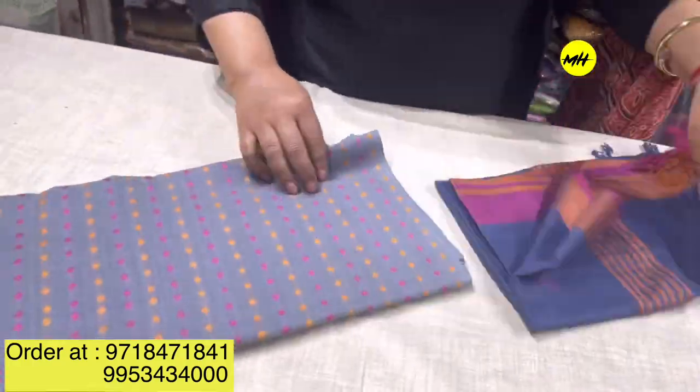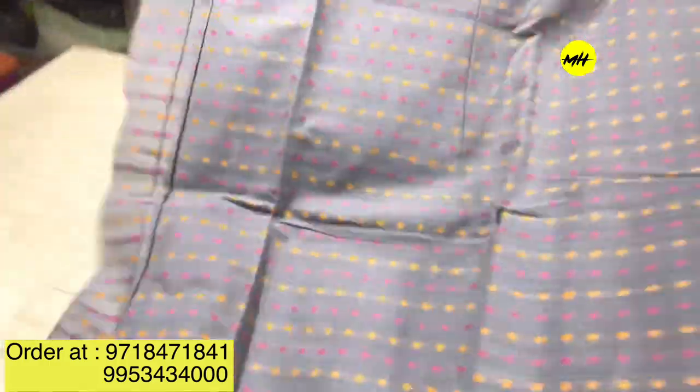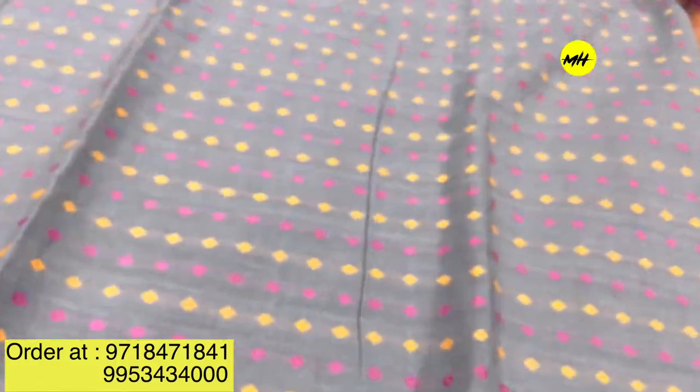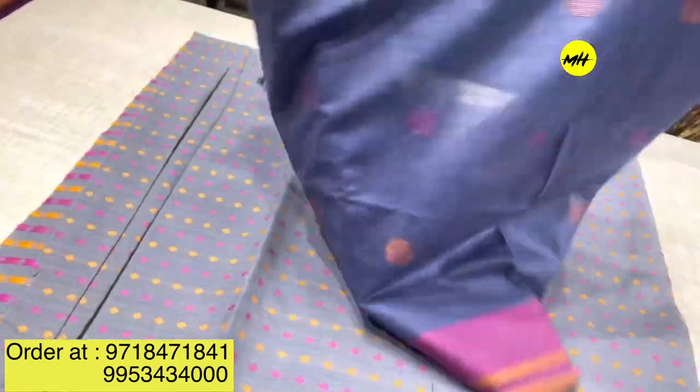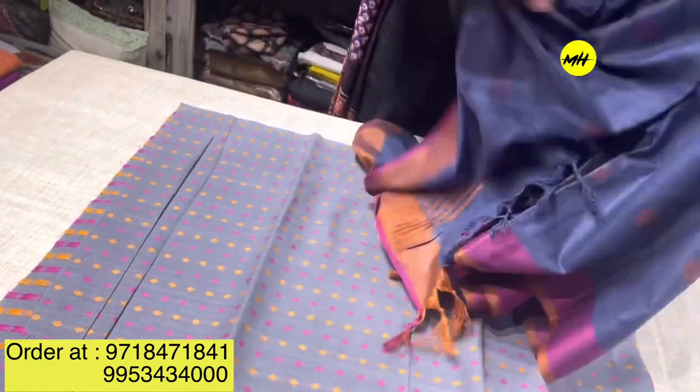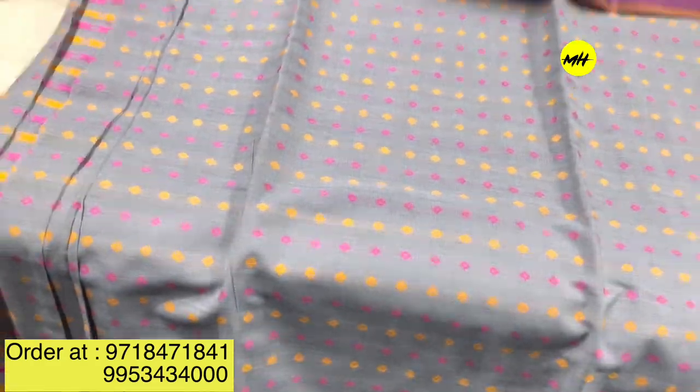Now again, a nice, very soft cotton hand woven 2.5 meter shirt. Grey is the base. Pink and orange are the weaves inside. And this is the dupatta. Very nice again. 1450 only is the price. All two piece suit sets.